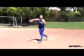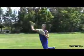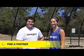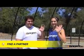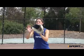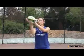Now that you know how to throw and catch, we're going to do a single drill that will challenge you to put everything together. This is called the quick feet drill. You will need a partner for this drill. Standing 15 to 20 feet away from each other, your partner will throw the ball towards your glove side shoulder.